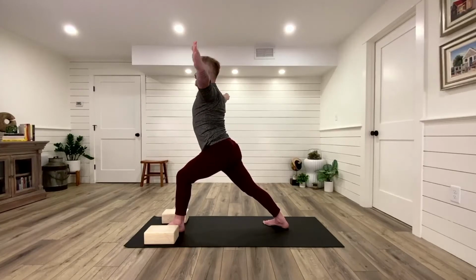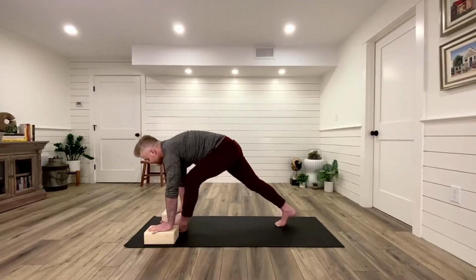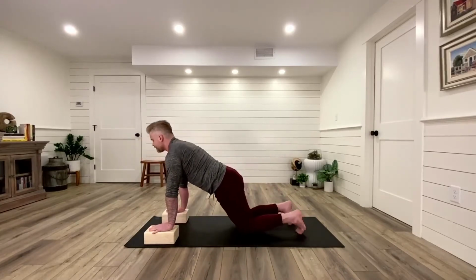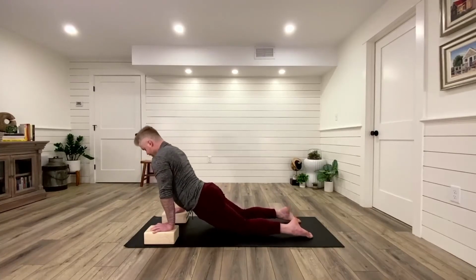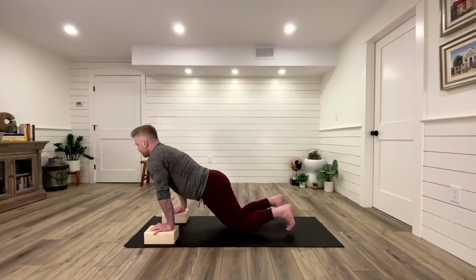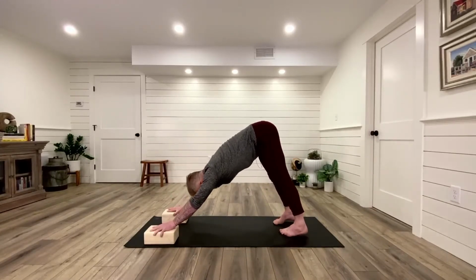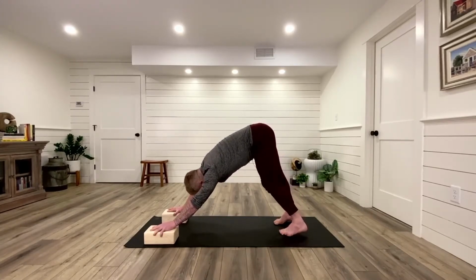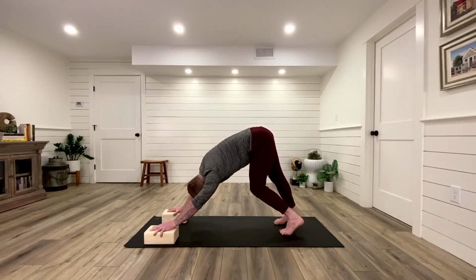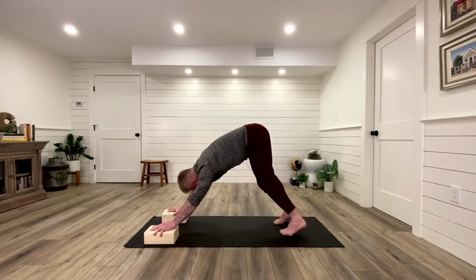Reach your arms out to the sides, lean forward over your leg, plant your hands, step back to the high plank with knees down, the push-up, called chaturanga. The up dog with an inhale, and then the down dog stretch with your exhale. Again, press out through your hands. Let your heels drop a little closer to the ground, and roll through some pedaling in your legs to loosen up your hamstrings and your calves.